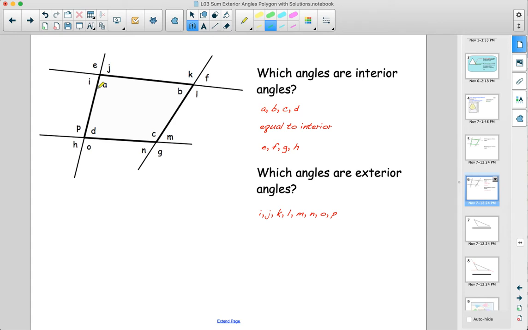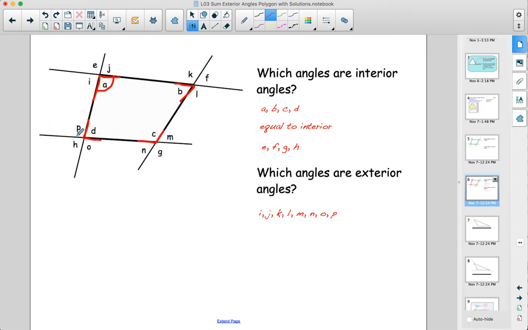The interior angles are here because that is formed by, so I better go back to the pen, the highlighter straightens your marks out. So that is formed by 2 sides in our polygon, this side and this side. This is formed by this side and this side. Those are sides in the polygon. That's formed by this and this, both sides in the polygon. And this, they're both sides in the polygon. So A, B, C, and D are our interior angles.